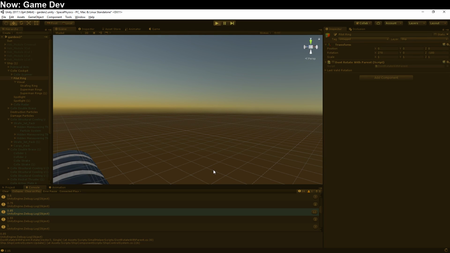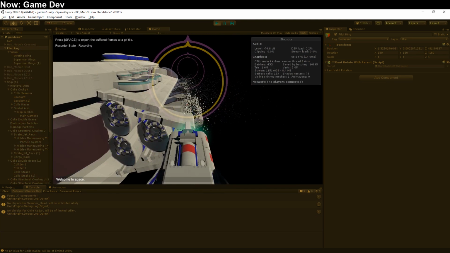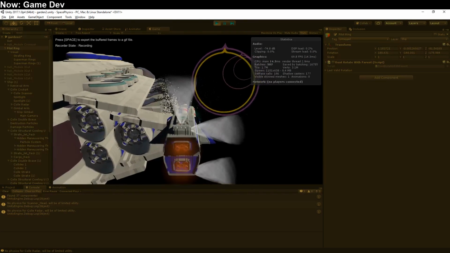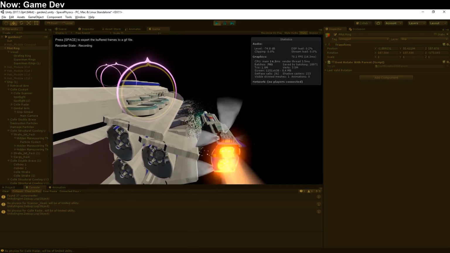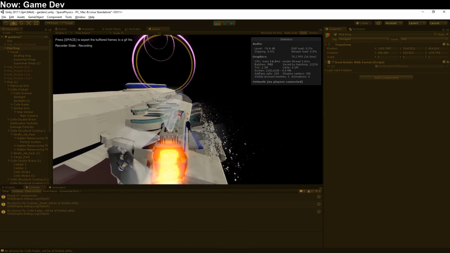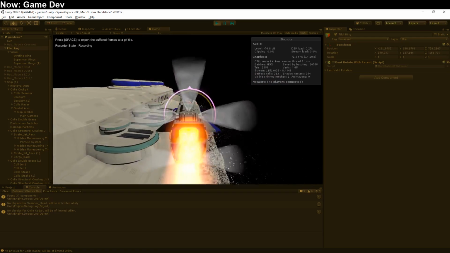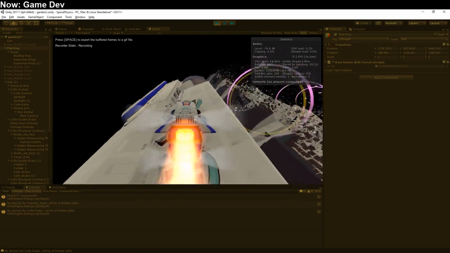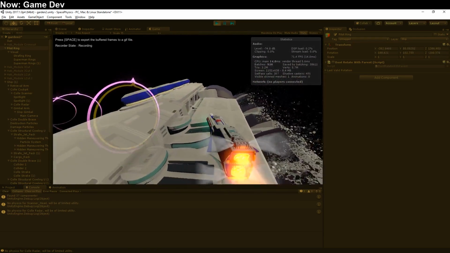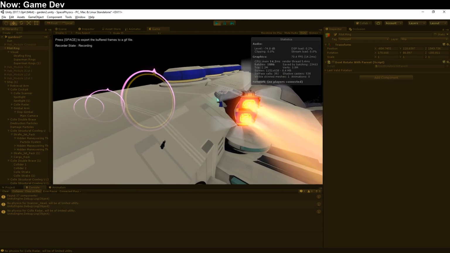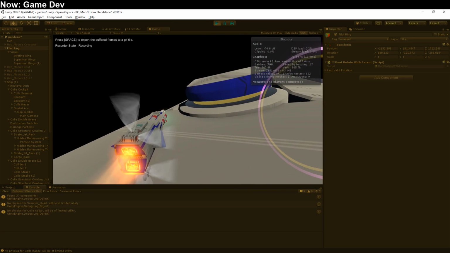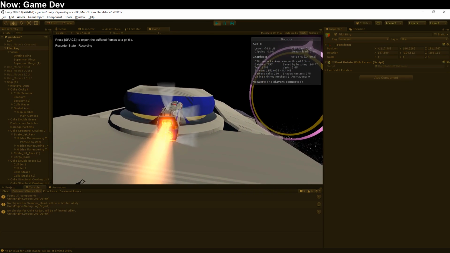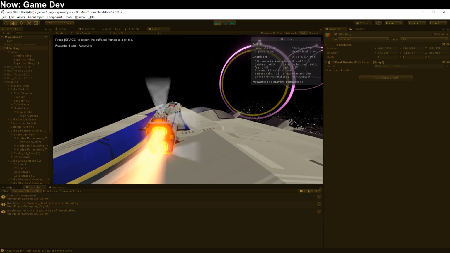Because right now we're running into this issue where the camera is rendering every normal frame, but we're rotating every physics frame. And I think that might be what's causing us problems. Oh yeah, that was clearly it. God damn it. Okay, so the problem is that all of our stuff that's running in physics time is interfering with all of our stuff that's running in normal time.